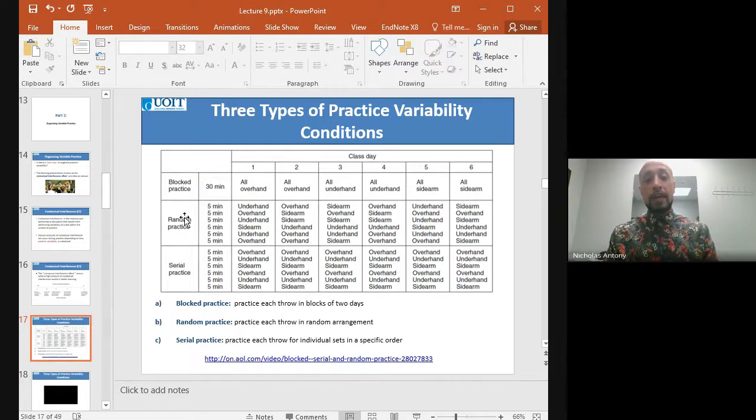If you look at random practice, yes, we definitely want high contextual interference because it leads to better learning. In the random practice, do you see how we're still learning the 3 types of throws, but in a random order? If you look at the amount of time spent on each throw, it's the same with block practice versus random practice. But then, Tyler, which one would lead to better learning and therefore a higher contextual interference?